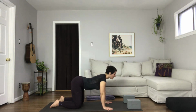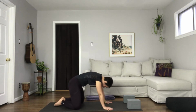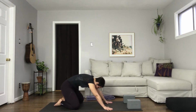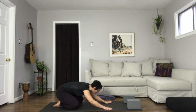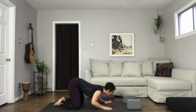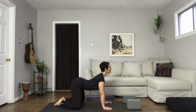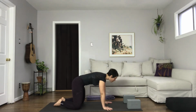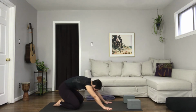We'll add a little bit here, so keep exhaling to round the spine into cat, but take the knees a little wider and the big toes to touch so you have space to sink the hips back toward the heels, almost into child's pose. Look up towards your hands, and with the elbows bent, inhale, glide the chest forward and up. Still strong through the belly as you take the head and tail back to cow. Exhale, round your spine, hug baby up away from the floor, and sink your hips back towards your heels.